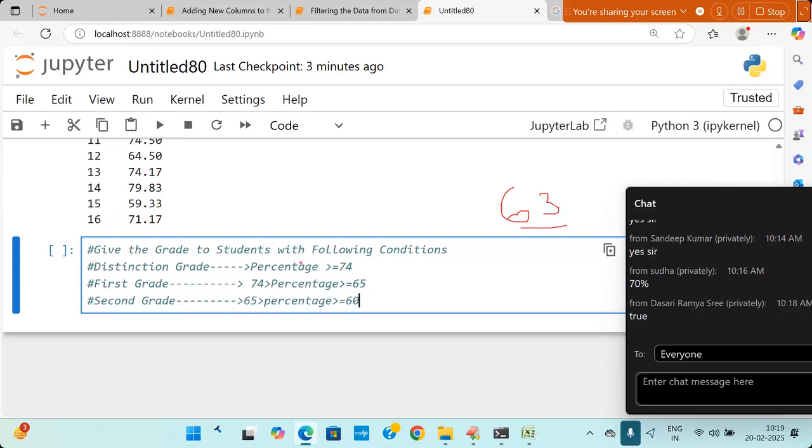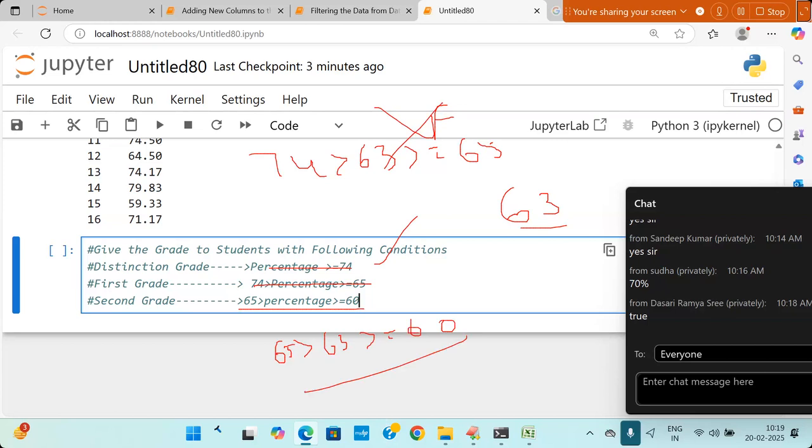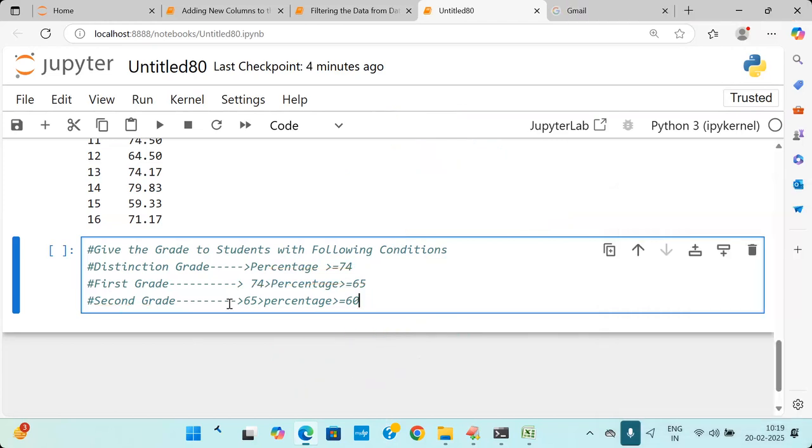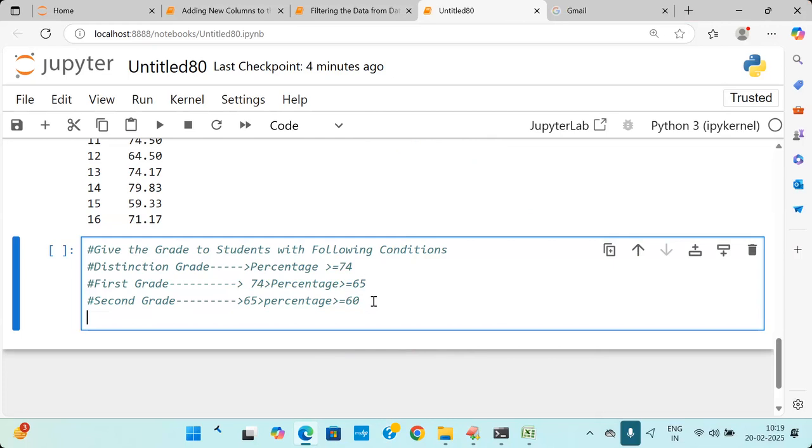The first one is false. This is also false: 74 greater than 63 is true, but greater than or equal to 65 is false. Definitely it will come to this place: 65 greater than 63, greater than or equal to 60. It is true. True means you got the second grade.